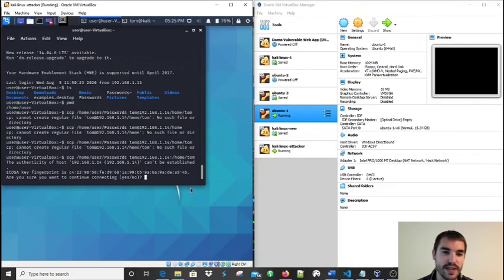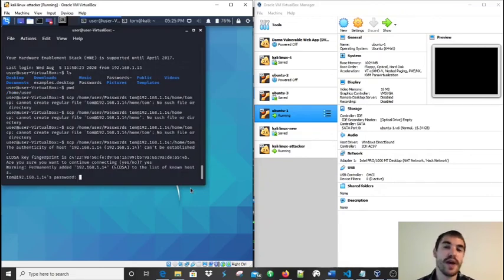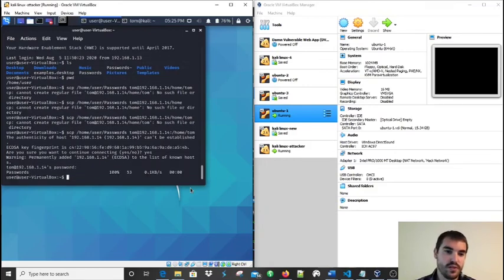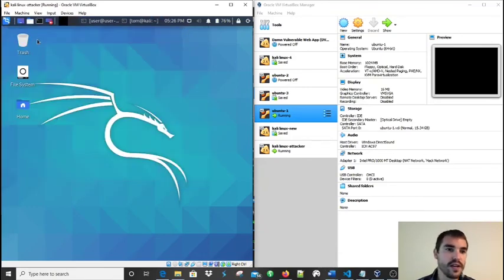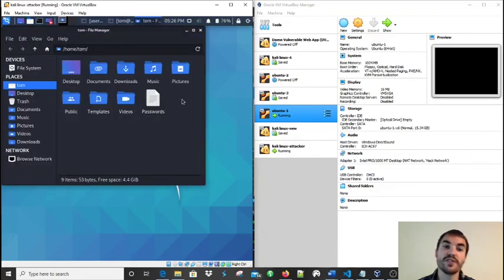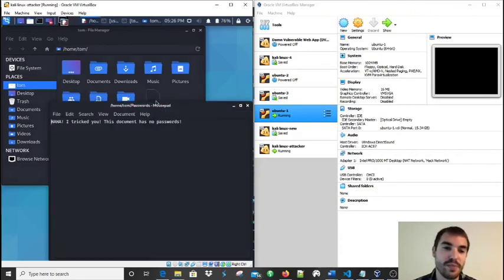Okay, so it looks like that command is running through. Are you sure you want to continue connecting? Yes. Password, I have to give the password for my Kali Linux machine. 1, 2, 3, 4. Okay, it looks like it ran through. ls. Okay, we're still on the VirtualBox, but if I go out here and click open folder, as you can see, I'm on my Kali Linux, on the Tom user, and we have the passwords file. So it did successfully transfer over. And if I click on here, we can look at the passwords.